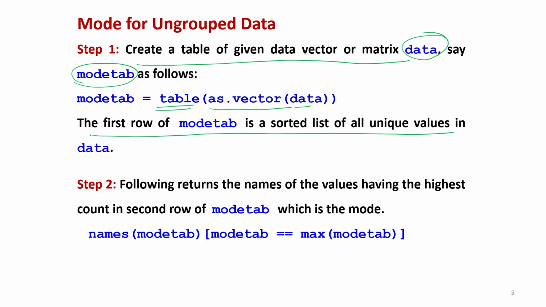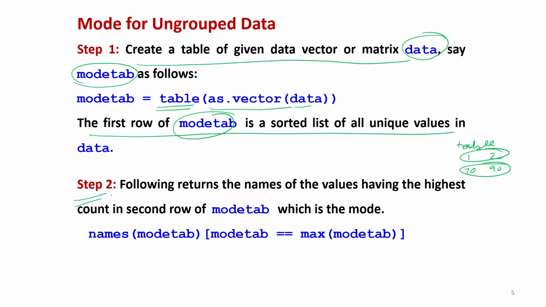I will show you as an example. If you remember, when you used the table command, it would give you, for example, 1 to 70 and 90. So these were the categories and these were the absolute frequencies. So in the first step, we try to find this first row of the mode tab data vector, which we create as mode tab.